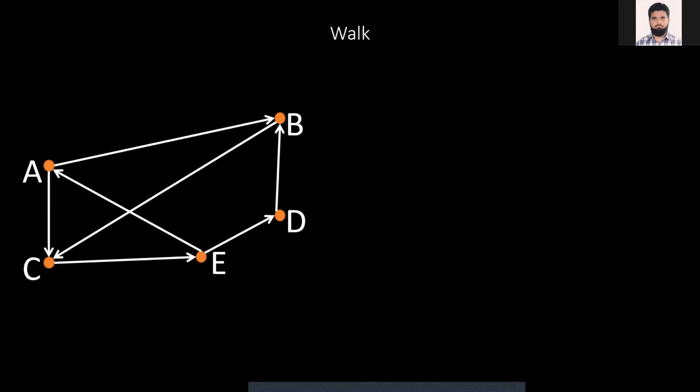So now we have a succession of a few new concepts regarding graph theory, and we will tackle them one by one. The first concept that we have is that of a walk. A walk is nothing more than just a travel along successive edges, or crossing of successive edges.